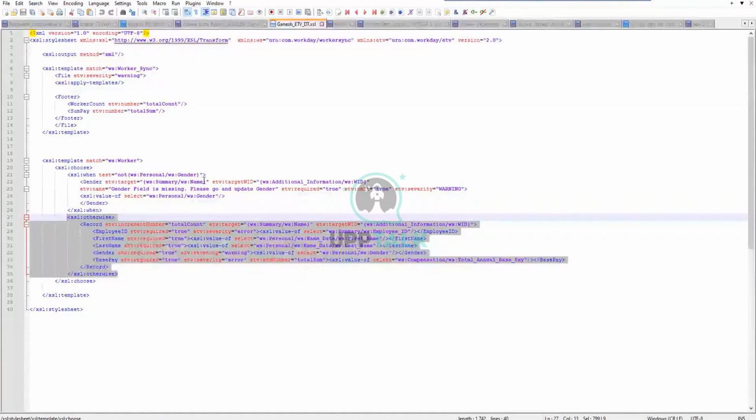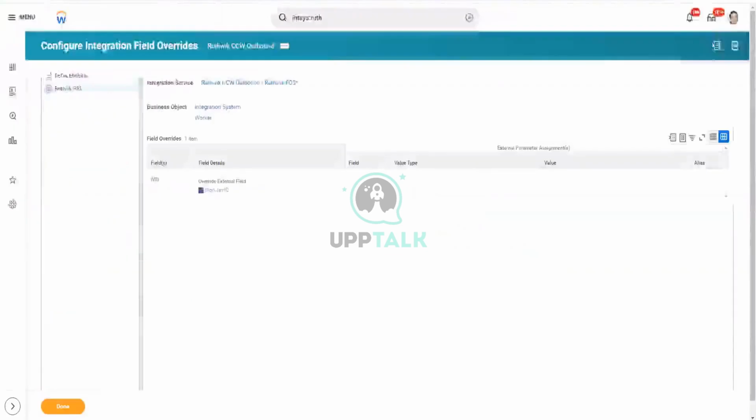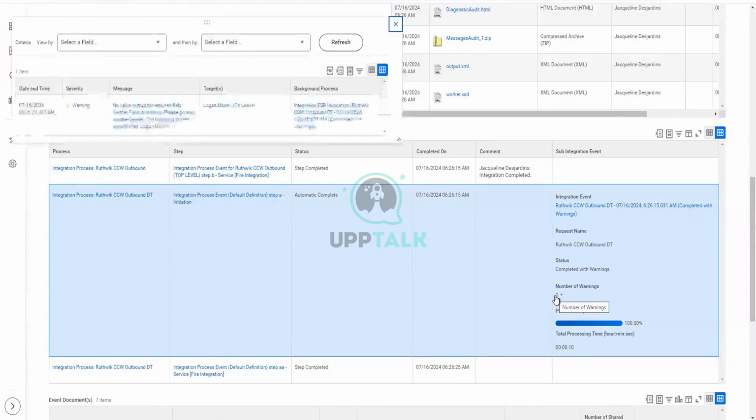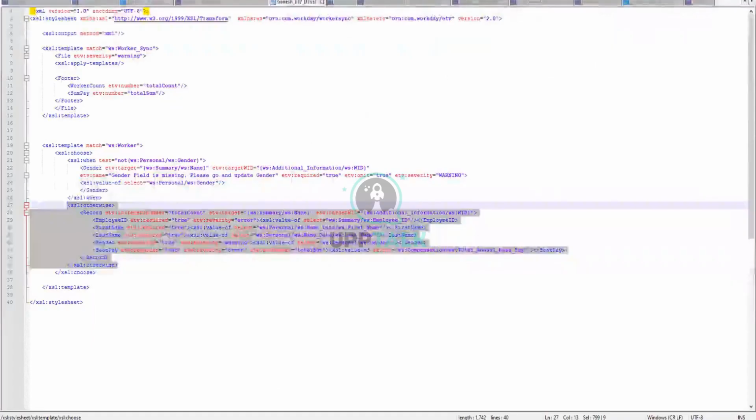From where is this coming? If you go to the Workday event and open the warning, see here the name is coming as Logan McNeil. If you see the XML summary name, this is Logan McNeil.